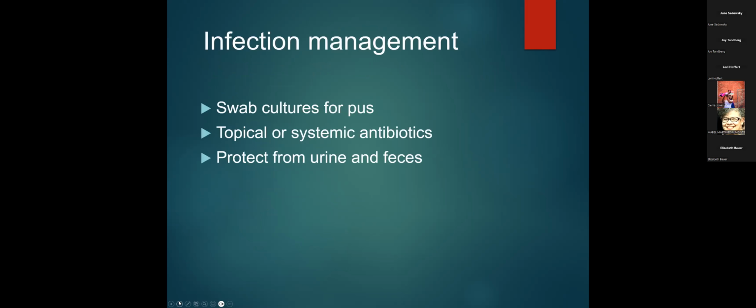So basically, it does no good to swab the ulcer and send it off for microbiology or culture and sensitivity, because you're just going to get all crazy skin flora. You might get some drug-resistant organisms. But basically, if you have a pocket of pus or something that you've expressed from a tunnel within the wound, then those are fair game for swabbing and for analyzing for culture and sensitivity.